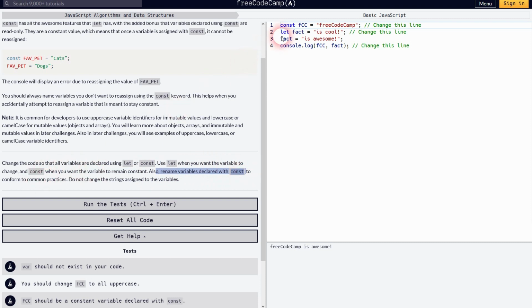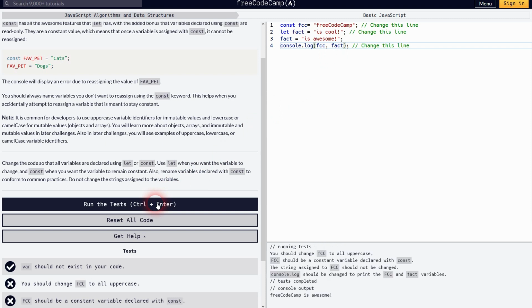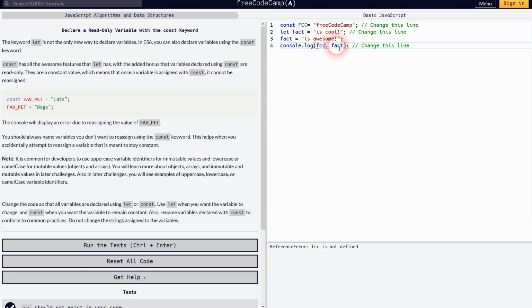And this is supposed to be a const variable. It's not going to change. But we should also rename it. So we use fcc. But if you do it like this, you're going to run into a problem. Just check the example. If you have a constant variable type, it's best practice to use all uppercase. So like this, FCC. And now we're good here.